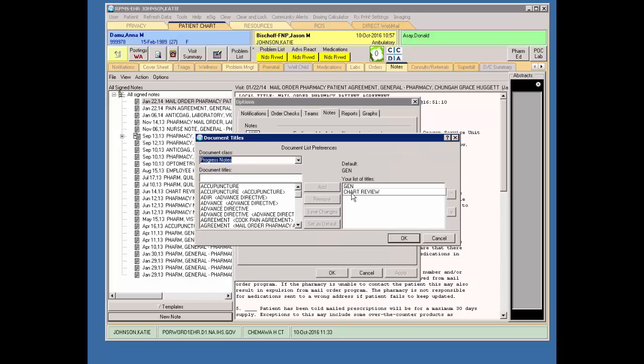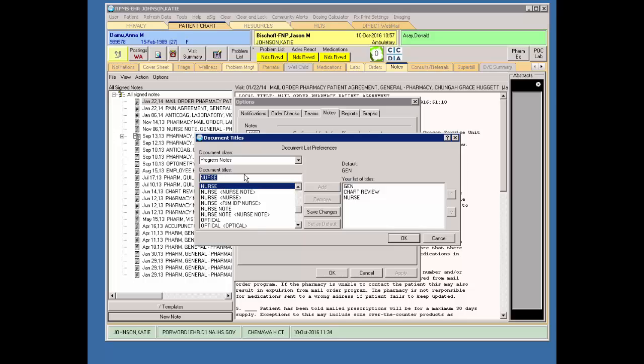And here, if you remember, these were the two note titles that showed up above the solid line when I clicked on new note. And here I have control over that list. So here on the left is the list of all the note titles in the system. And over here on the right, these are the ones that I want to see most commonly. So usually if you can figure out what your standard note title is that you'd be using for most clinics, depending on what type of user you are, maybe it's a nursing note title, maybe it's a pharmacy note title, whatever it is. Find your note title, then just click on add, and it adds it to the list.